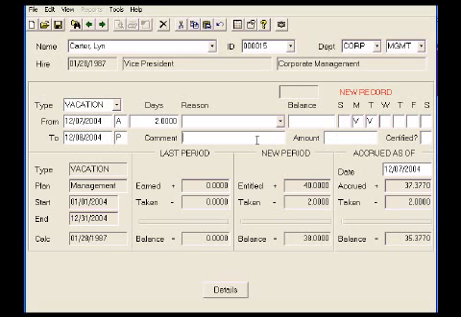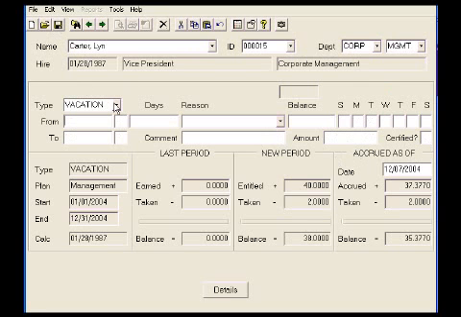Maybe if a manager went on vacation, we might want to put their hotel phone number for emergency contact. However, if this employee was replaced from a temporary agency for 2 days, the cost of that agency would be recorded next to amount. So let's say that the agency fee was $200 a day for the replacement, we would type in $400. The certified field, you'd put a R if you require documentation for this absence, such as a doctor's note, or a Y as soon as you receive it, and you leave it blank if you don't actually need one. We will save this record.